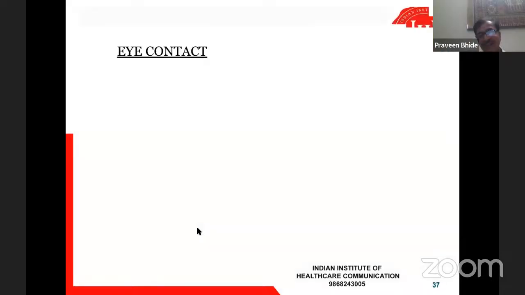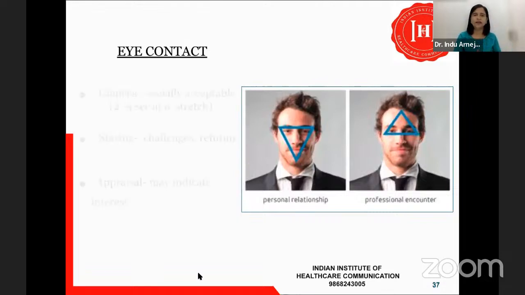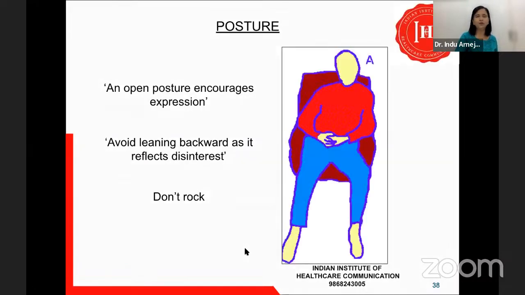So the protocol is, in a professional setup, we look at the eyes and above the eyes. That's one thing that we have to remember. In personal relationships, we can look at the eyes and below the eyes. And look at the person for 2 to 3 seconds and then shift your focus and come back. If you continuously look, the person will become uncomfortable. And never ever look at the person from head to toe in one go. The person will become very, very uncomfortable. So we have to make sure that we don't look at somebody for longer than 2 to 3 seconds at a time.